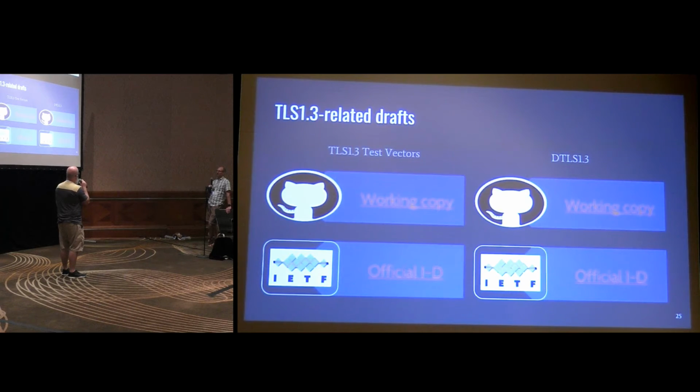It's kind of neat. Obviously, if you've heard of TLS, you may have heard of DTLS, which is the connectionless version. We're still working on that. It's still basically a work in progress, and the drafts for both of these, the working copies, can be found at GitHub, and the official IDs are there as well. The links to them, I mean. And the DTLS stuff, I think, if I'm looking at my crystal ball, is going to go quicker because there's only a couple of issues that we really have left. And that's Thursday. We'll be plowing through GitHub and issues, so come and have some fun.